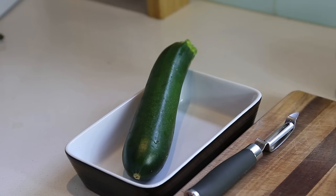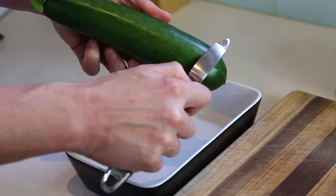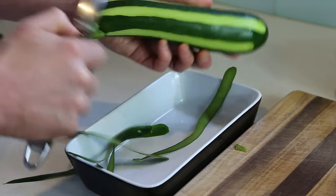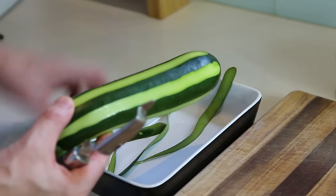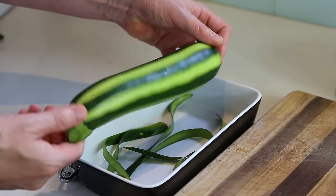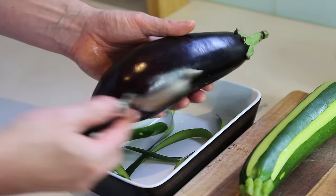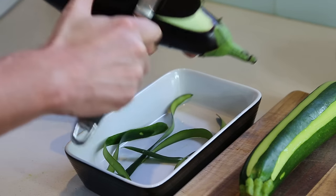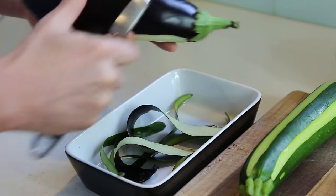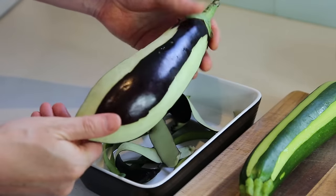For the vegetable cutting, nothing special. The only thing you need to see is what I call the one-on-one-off technique. Take your courgette and before we cut it, we're going to peel one stripe, turn and do a one-on-one-off — meaning you get that kind of striped shape. That's why I call it the one-on-one-off and it helps the cooking of the actual vegetable. You can do the same with an aubergine — you leave a stripe and kind of dig in, it's a bit tough, and you do that rough cut of one-on-one-off and then slice it like that.